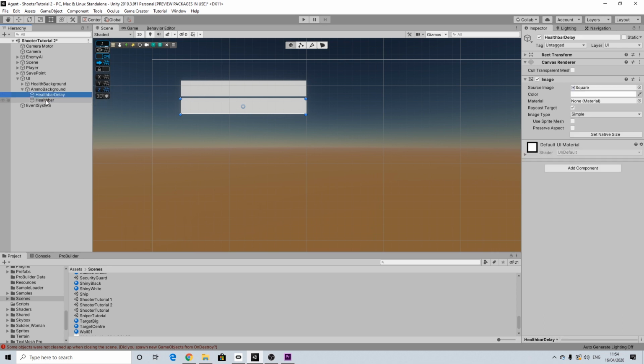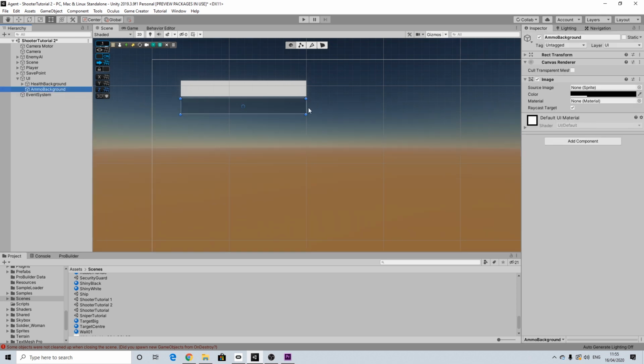Perfect. I'm going to remove these two because we don't need those. Is there any tip for when we hit the middle? There isn't. That's just lovely. I guess this is about the middle. I'm not going to nitpick here.